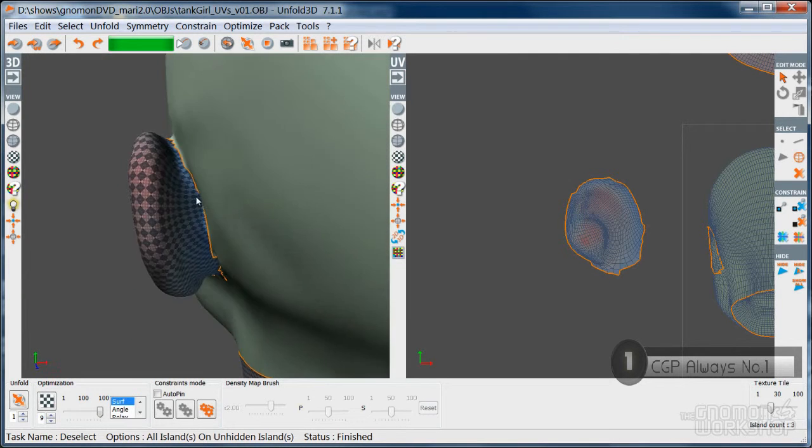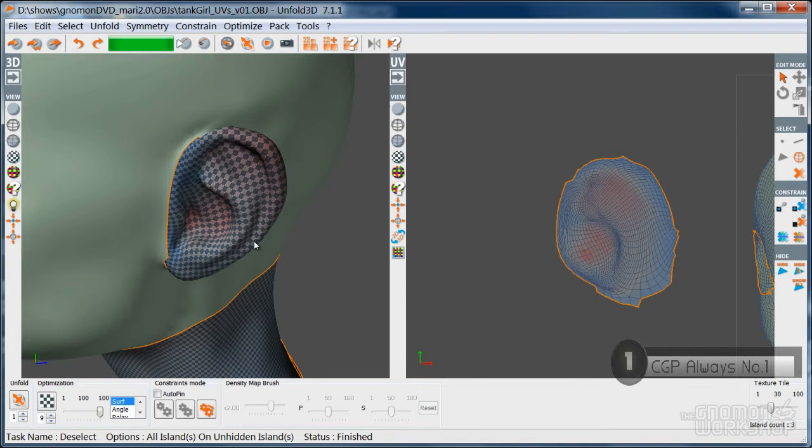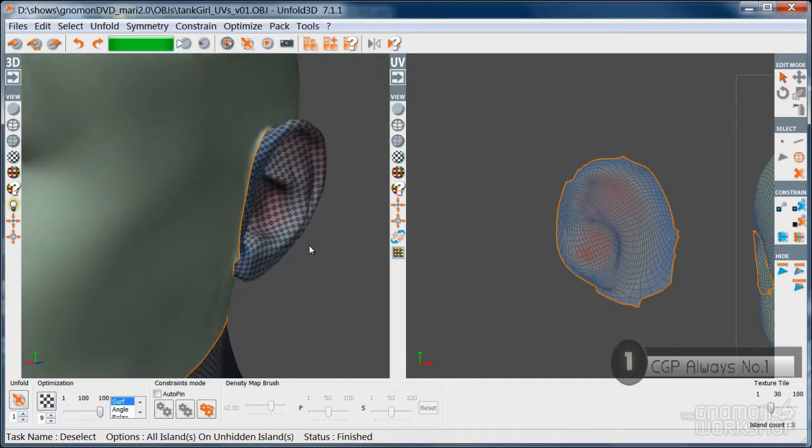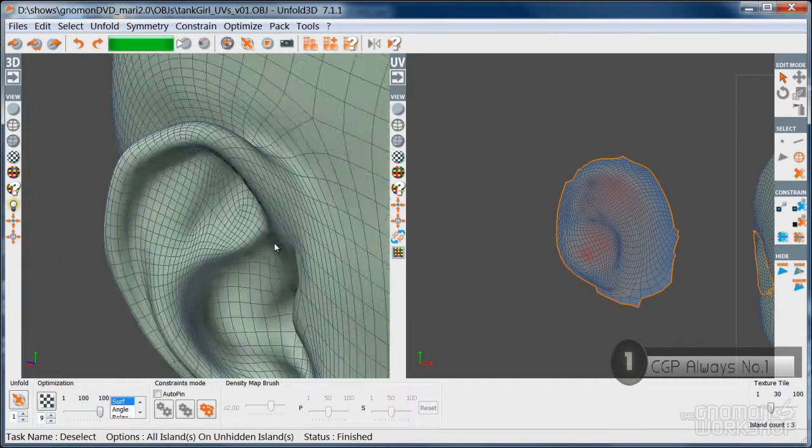It's not that obscene, and in fact, I'm going to leave it because I know later I'm going to want this spine to be the center of this island, because it's going to make it easier for me to paint masks and certain things that I want later on down the line. So for all intents and purposes, I'm going to leave it. I'm happy with this. So I'm going to go to the other ear and do the same process.